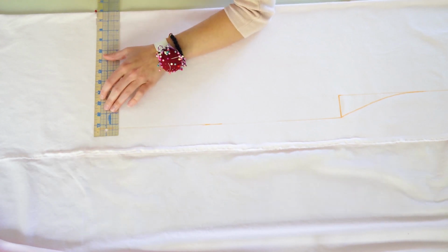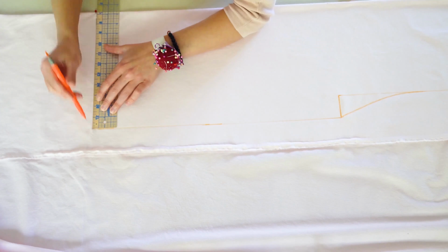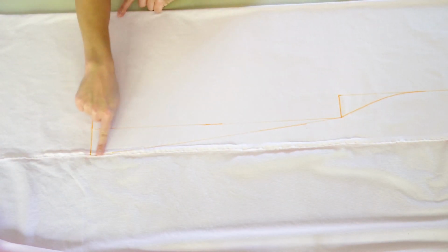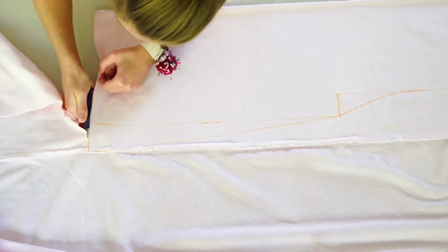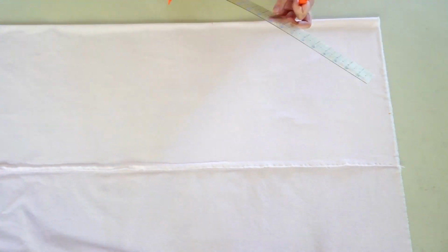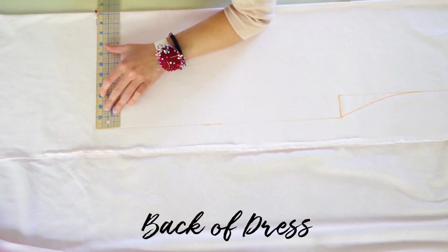The last line we need to draw is the hem line. So just draw a horizontal line to connect the folded edge to the end of your skirt length line. Now we need to cut out this whole shape. Now that we have the front of the dress cut out, we're going to repeat these steps one more time to create the back of the dress.